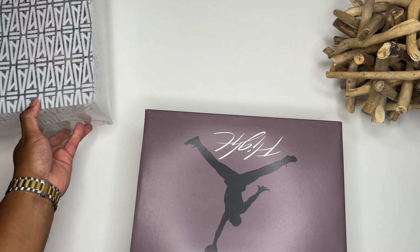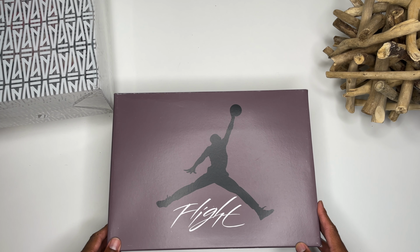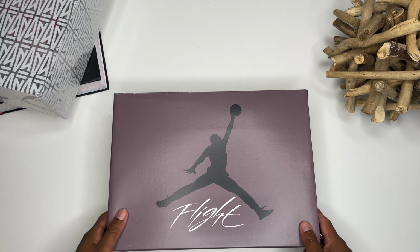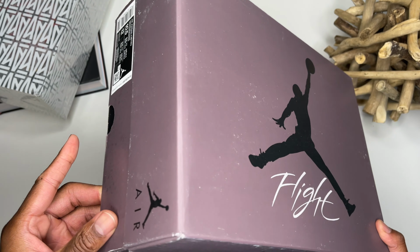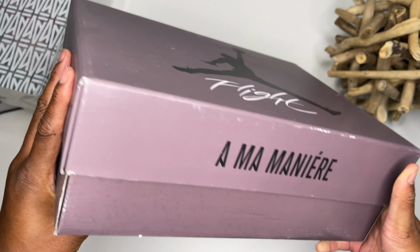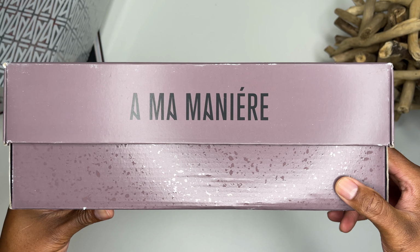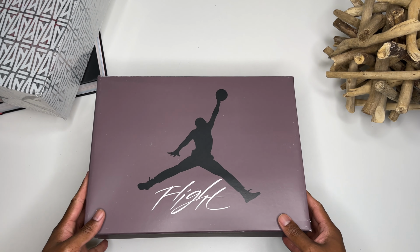I like it. All right, let's get to it. Pretty much the same shroud that's on the 3s and I believe the 1. So let's move it back a little bit. As you can see, you have this violet box with the Jump Boy and the Flight, and this is a 10.5. You got a little bit of spackling down bottom, with Emma Maniere on the side. So go ahead and take a look at what we got.